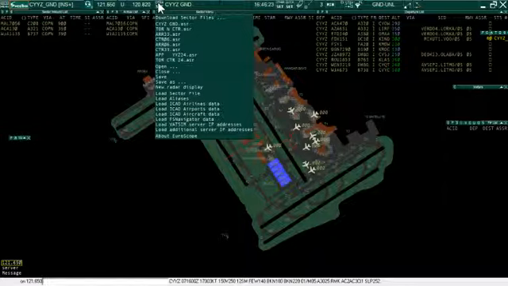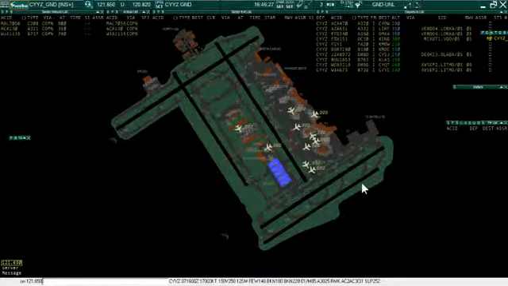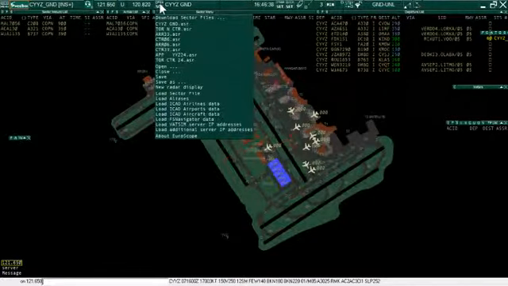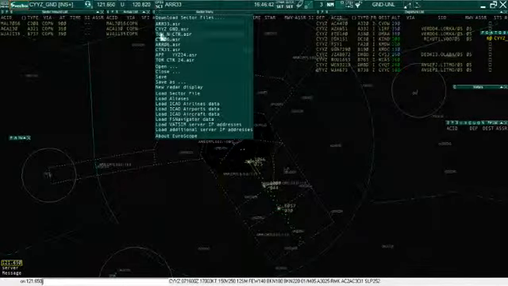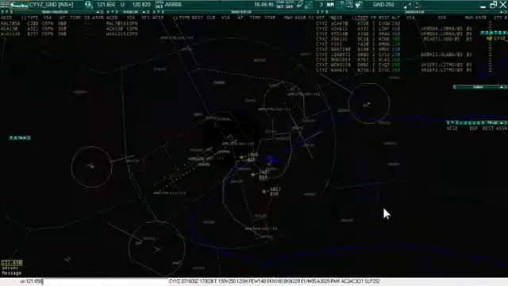The nice thing about views is that they can be used for multiple different things. You can have different views for different airports, zoomed in, zoomed out for a tower view perhaps, and you can even have different configurations of the same airport. To use Toronto as an example again, we can have an arrival view for runway 33 available to us, and we can also have an arrival view for runway 06 available to us, depending on which runway is active, and we can switch between these views, or we can load the view that's most convenient without having to reconfigure everything on the screen to be displayed for this new view.